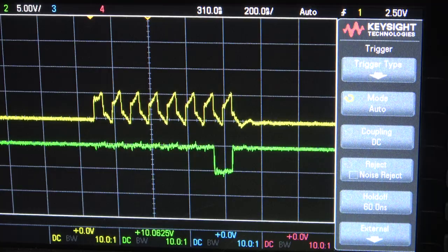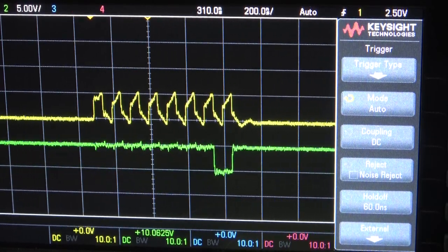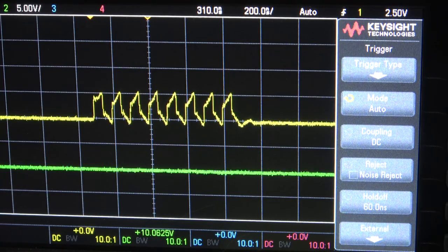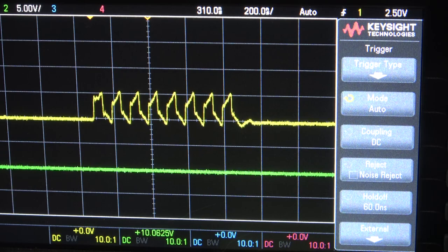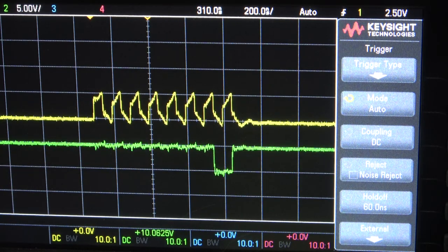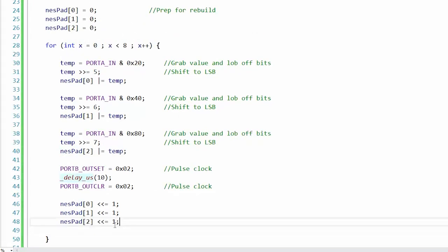The last bit appears low, but the rest of them are working. Well, except for the one. Okay, so A isn't working. B, select, start, up, down. Come on, stay steady. And down, left, right. Oh, no. It's not the clocks. It's where I do the bit shifting.